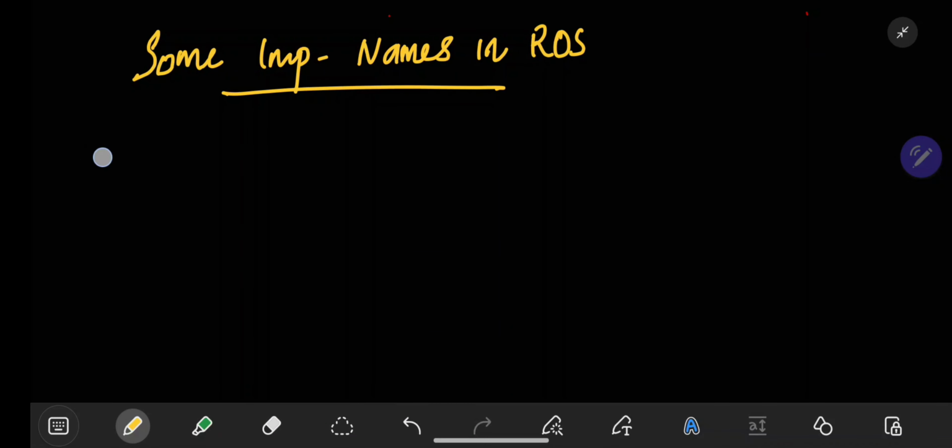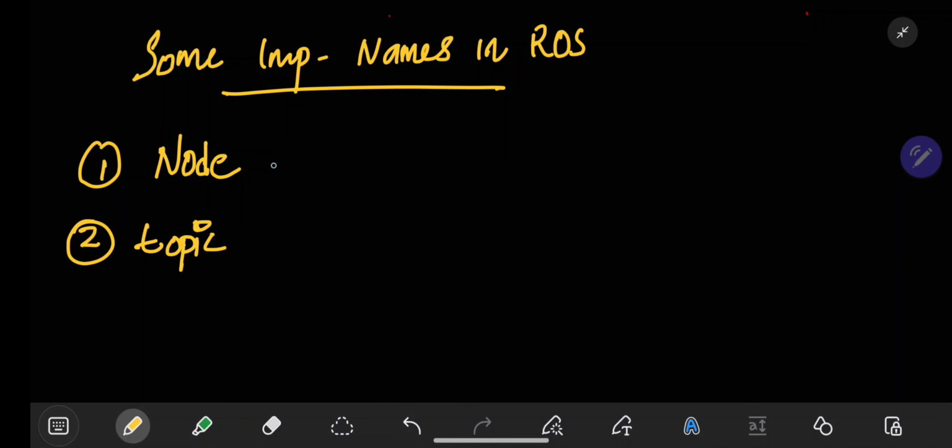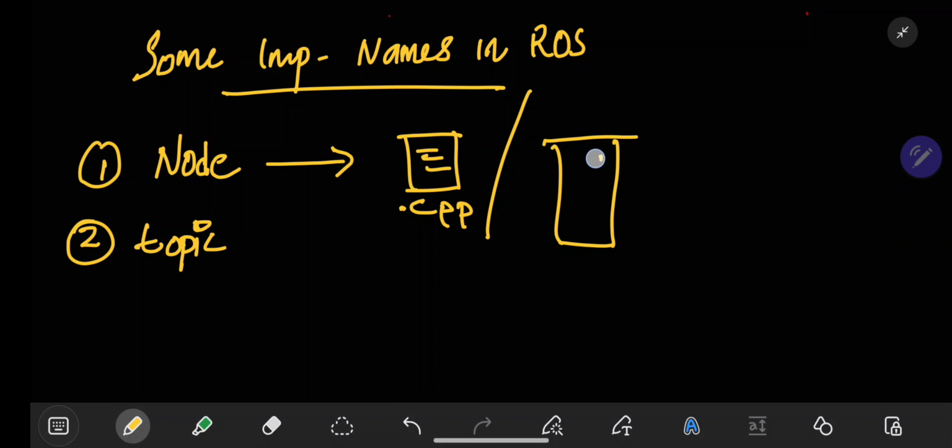Today we are going to discuss the ROS framework. Before getting into the ROS2 framework, we have to familiarize ourselves with two terms. First one is node and second one is topic. Executed code files which utilize ROS functionality are called a node. Basically, a node is a program which does one or more processes. A node can be written in C++ or Python.